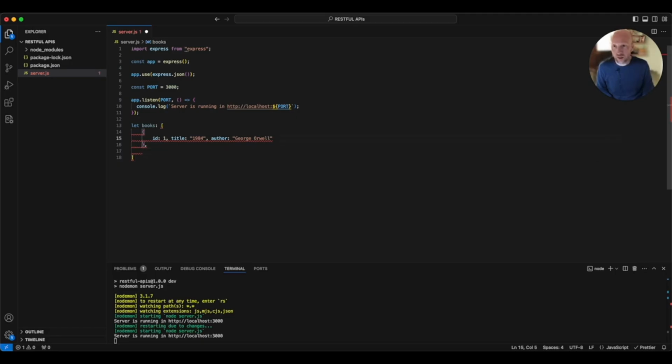And another one, with ID of 2. Then we can say the hobbits, and the author is J.R.R. Tolkien.